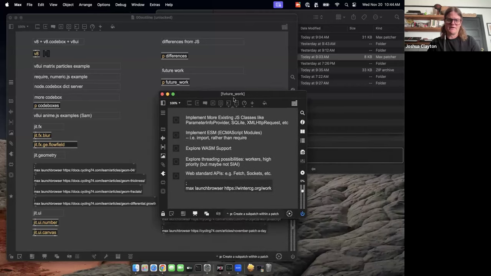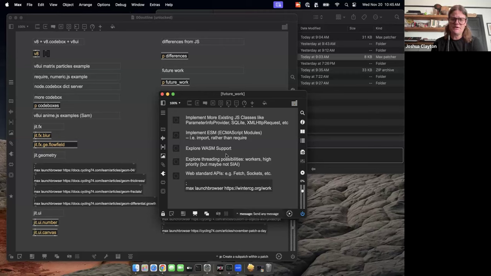It kind of brings the question of future work, some stuff that I wrote down. First off, we want to make sure that we get all the existing JavaScript classes that we can present in V8. I'd love to implement ESM, which is ECMAScript modules. The modules that we support right now are CommonJS format modules, so that would be cool. Again, the engine itself doesn't provide that. Any host needs to implement the module support. And so, Node has implemented their module support, Chrome has implemented their module support. We could learn from those to do something similar, but it has to be built on top of the V8 engine.